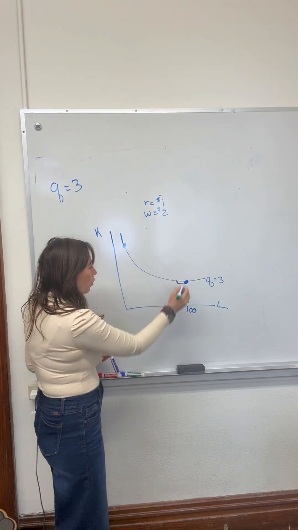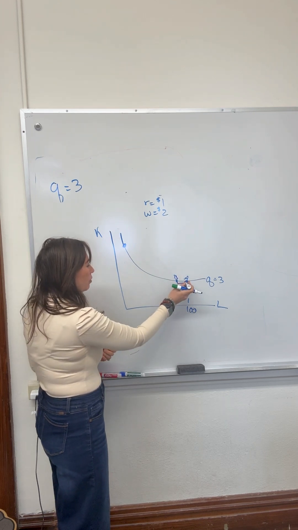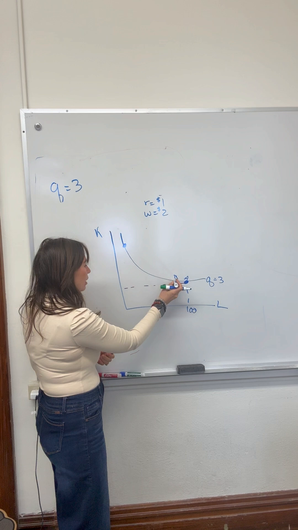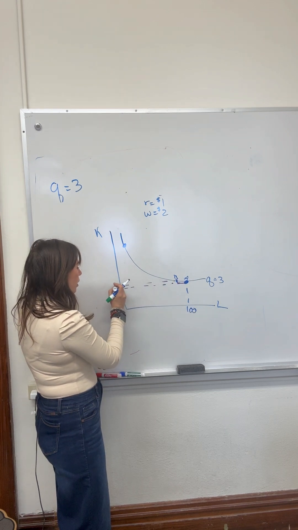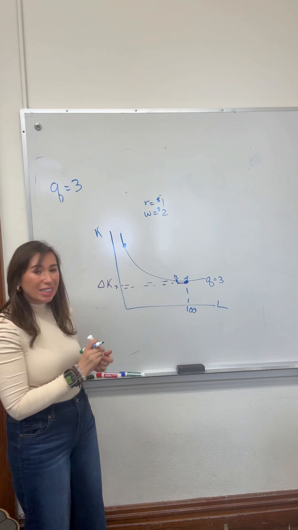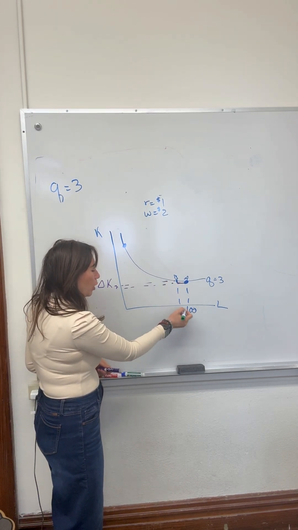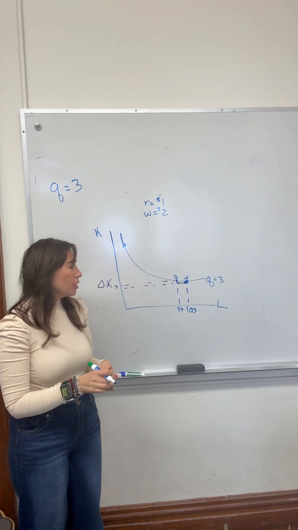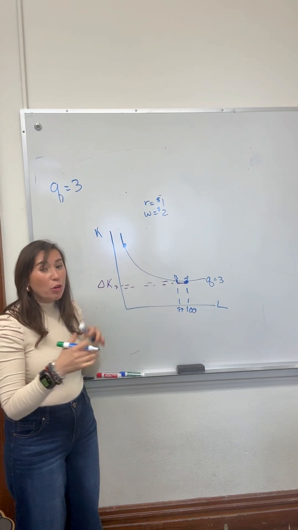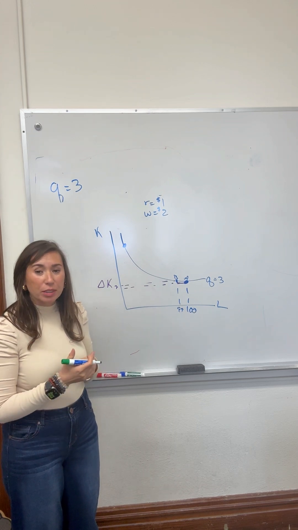As you can see, going from A to B only requires a very slight increase in capital. That's called delta K. And that delta K in order to go from 100 to 99 labor hours is just how valuable labor is over how valuable capital is.